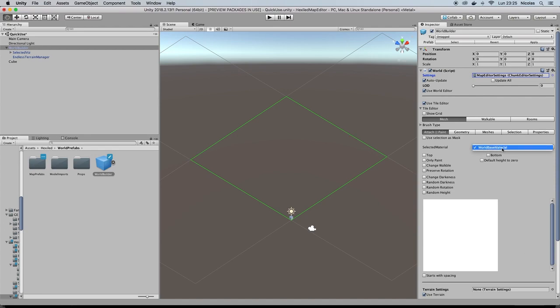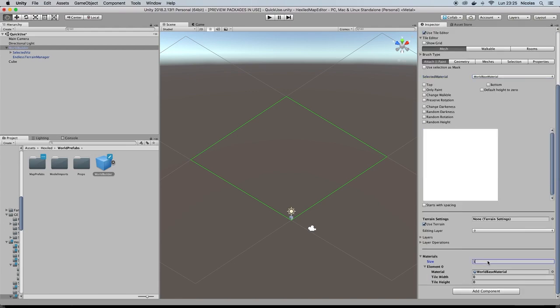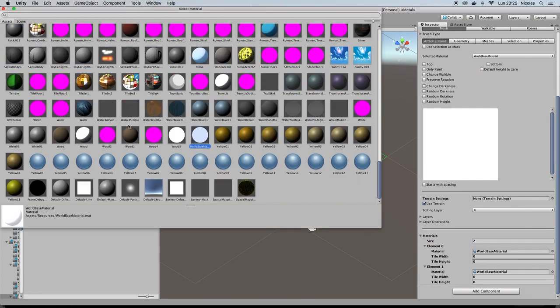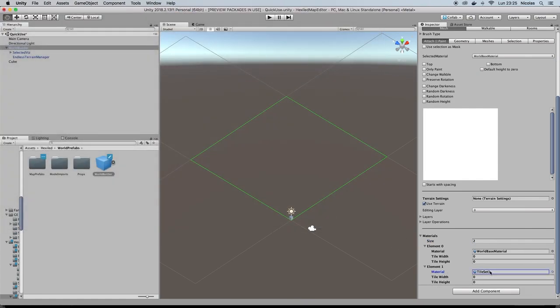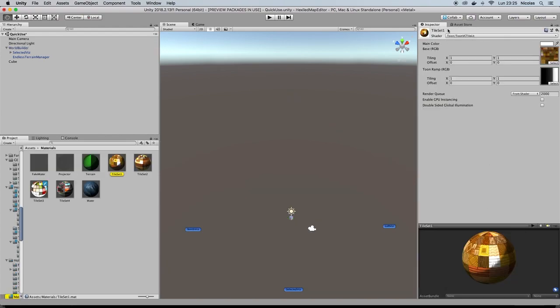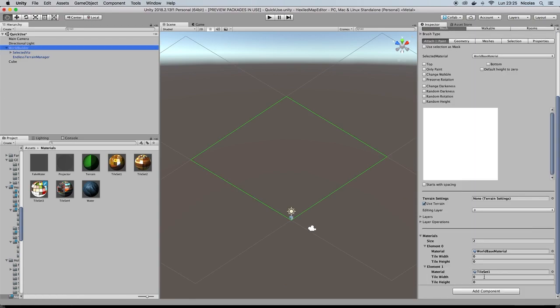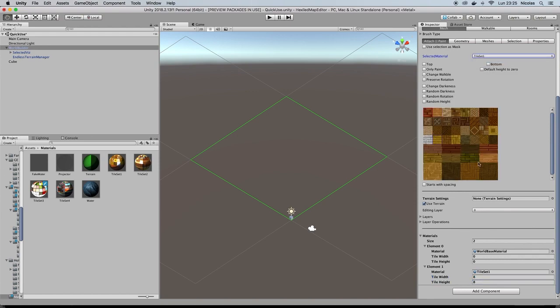I only have one material which is needed for the terrain system, so I'm gonna add a new material. Right here I'm gonna go to, and then I'm gonna select a material I previously made, which is this one, and you can see it uses a custom shader and a texture that has 8x8 tiles. So I'm gonna put that information in here, 8x8, and immediately I can access it up here, and there's the texture and it's been sliced properly.